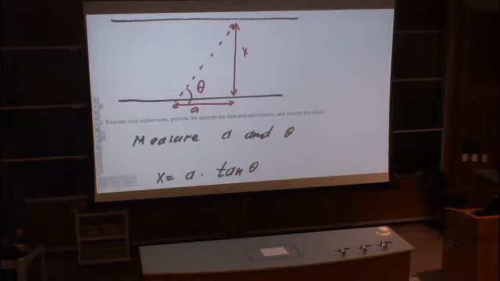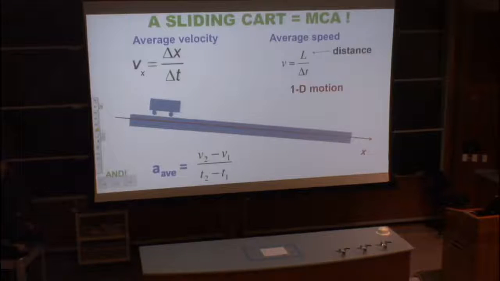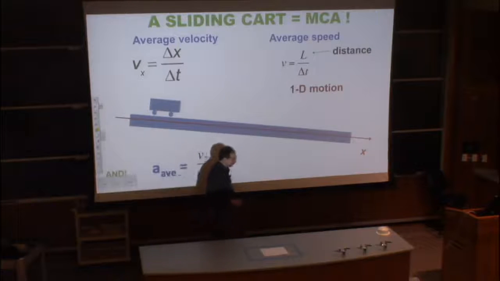And for reaching across the open space, you just need to use the right triangle. But the trick is this angle theta should be large enough. So at least some value between 30 and 50. Otherwise, the measurement wouldn't be correct. And finally, let's get back on the track, literally.